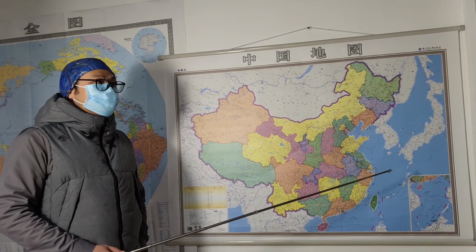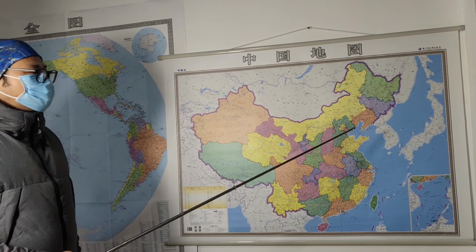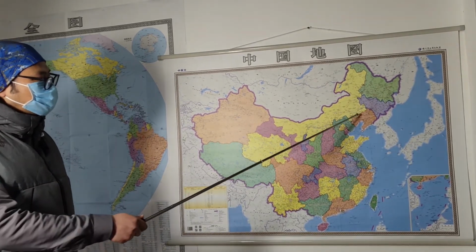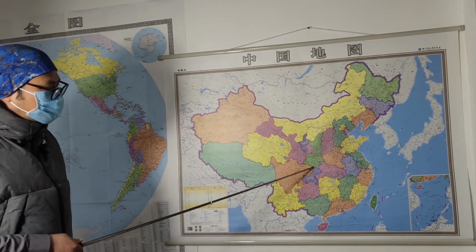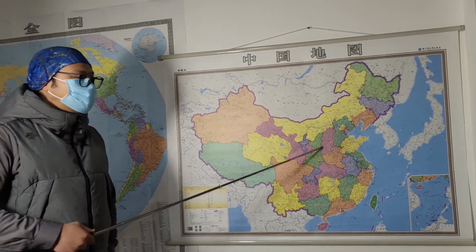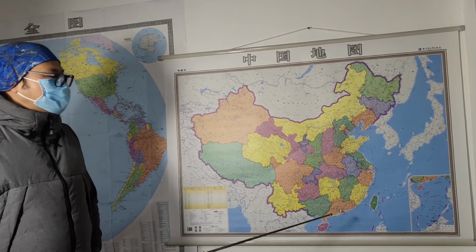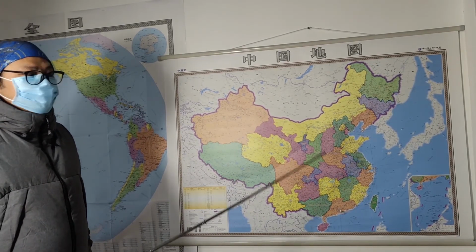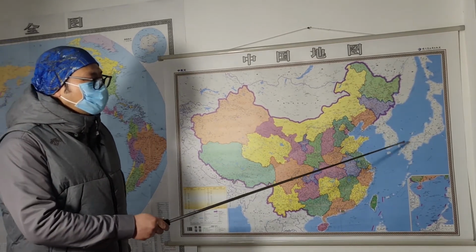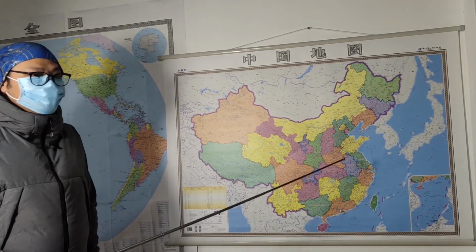And even today, what I'm doing is helping people search for and source masks all over China, especially in this place. See this place? Today there are not too many, about 30. Last day, the masks were all sent to South Korea and Japan. Today a lot of clients want them, but sorry, already booked.